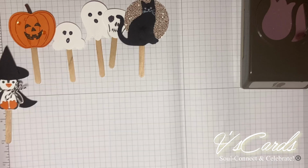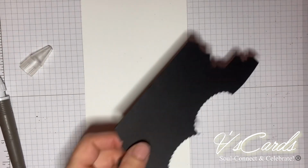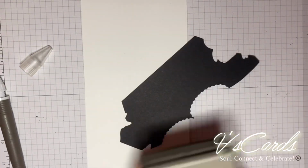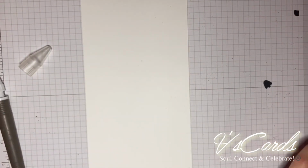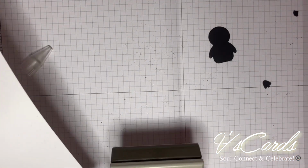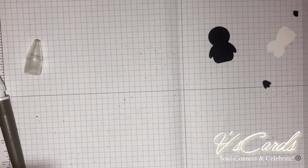The witchy penguin has a bit more detail, so I'm going to show you how I built that, but I'm going to not use any stamping at all. The benefit of having punch bundles is that you could stamp first and punch second to get a full detailed look of whatever it is that you're building, but you also have the choice to simplify the project by omitting the stamping part and going straight to the punching and building the character. I stamped for my first penguin, but for this penguin I'm just doing the punching and building.